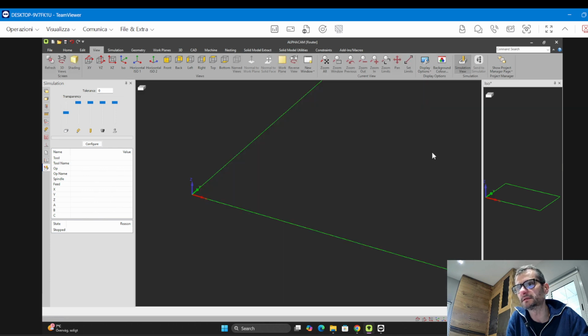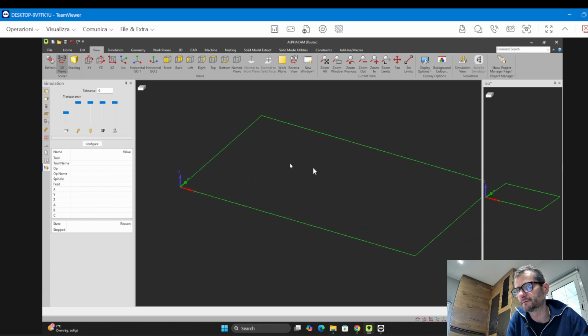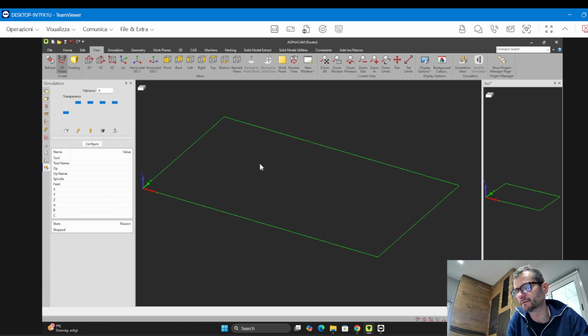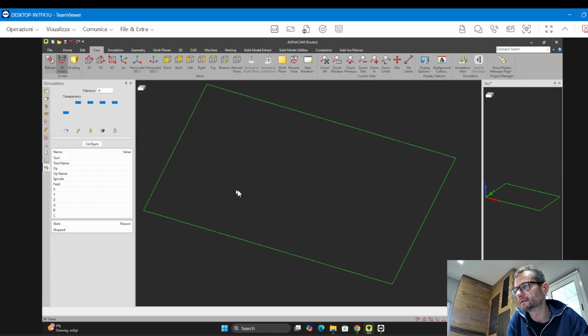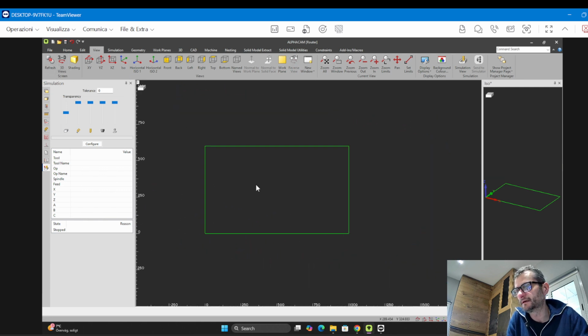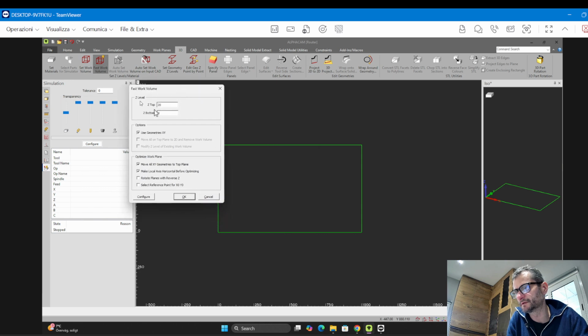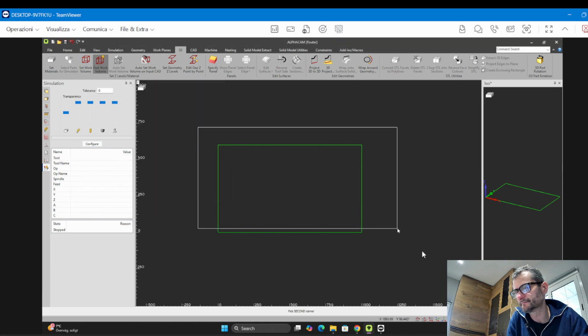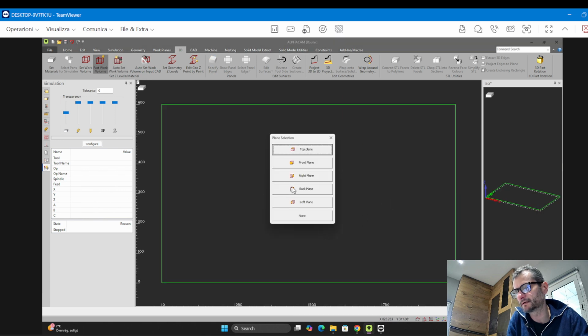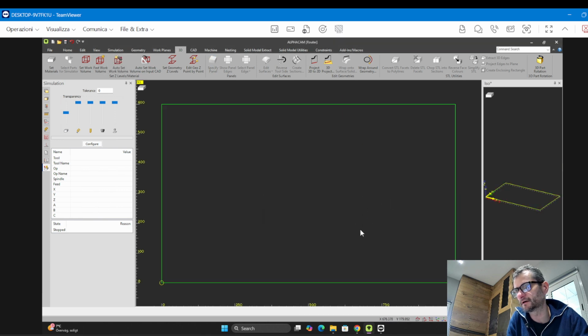Make attention if you work with some configuration. Okay, I created the panel, so 3D, set fast volume work, and I put here the thickness. Window, right button of the mouse, and I can select the top plane, so I start from here.